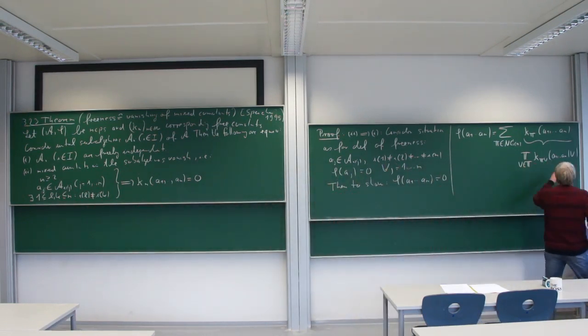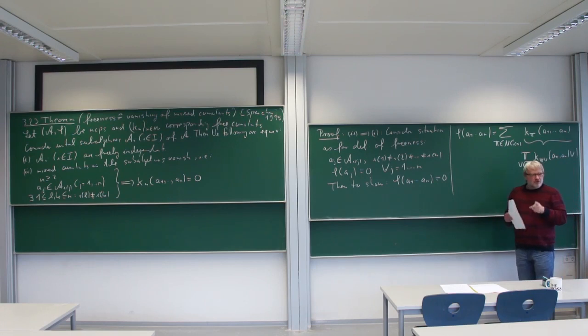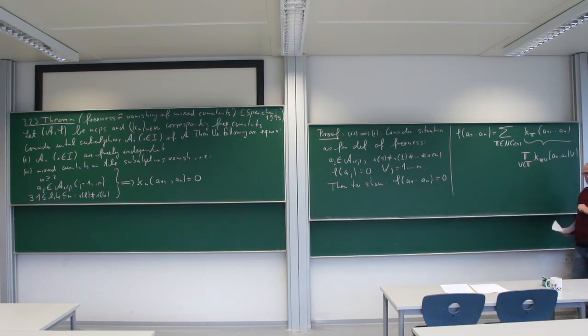So what I need here is somehow a mixed cumulant. Maybe not for all blocks I get mixed cumulants, but there is at least one for which I know that this is the case, and this is an interval block. We know a non-crossing partition has a recursive structure, namely I find a block which is an interval, which means it only consists of neighboring elements. Then I can take this out and I get again a non-crossing partition. But so at least I have here an interval block, and for this interval block I have neighboring elements of the a's. This interval block might be a singleton, so it only has one argument, then of course it's not mixed.